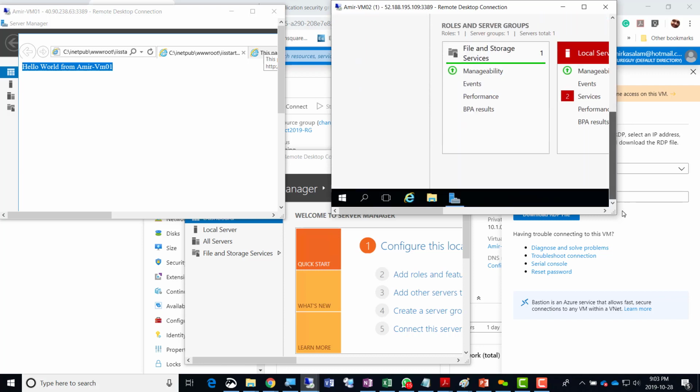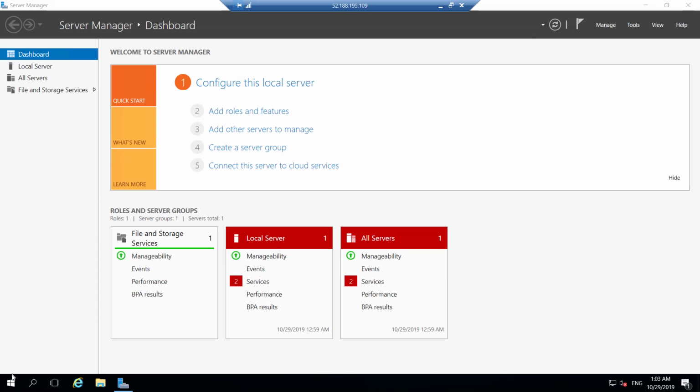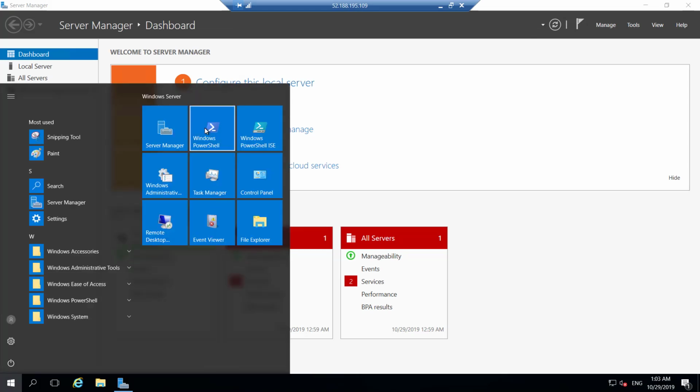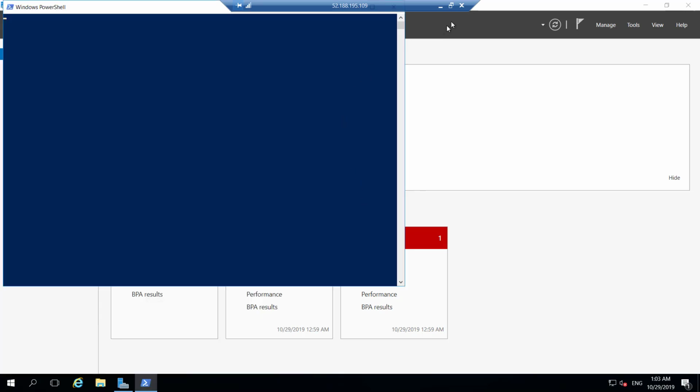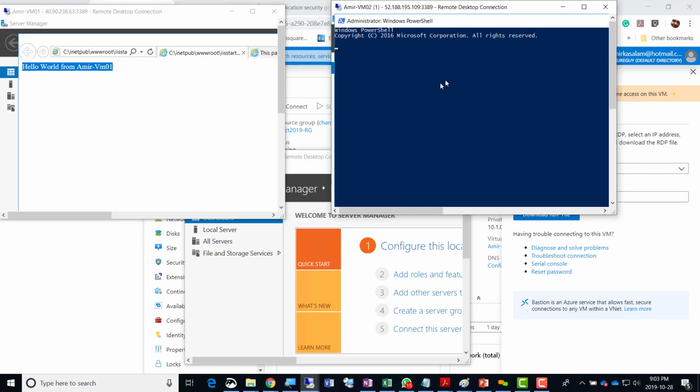I'm going to go down here to the second server, click that, open. I'll just make it bigger. And then I'll go to PowerShell on the second machine as well. Go to the more here, run as administrator. I'll just make it smaller so we know which server we're working on. I'm just running those scripts again, and it's all a matter of copy pasting. The first script is Install-WindowsFeature -Name Web-Server -IncludeManagementTools. That simply starts the installation of the web server.